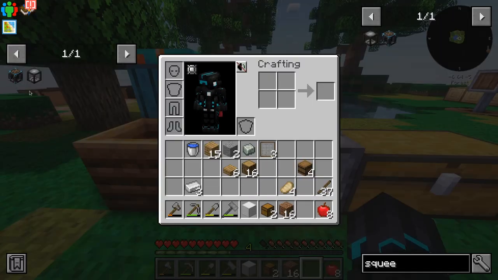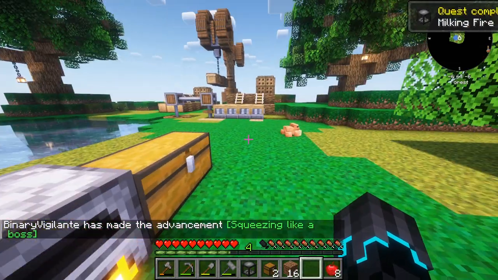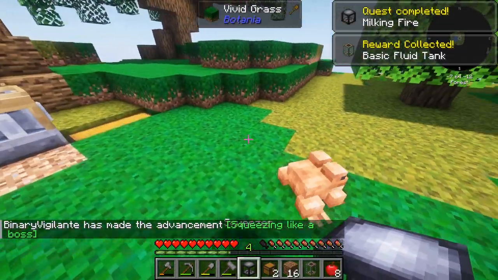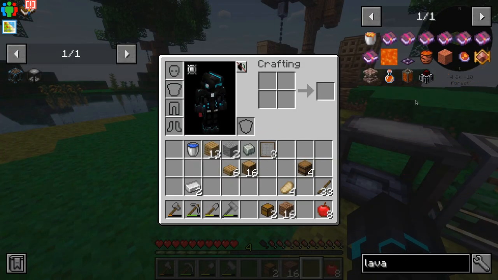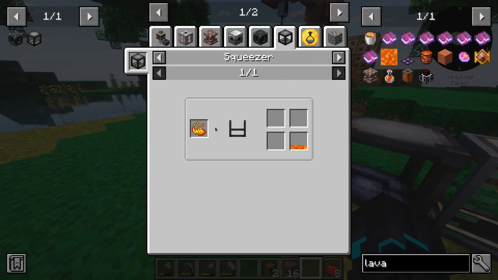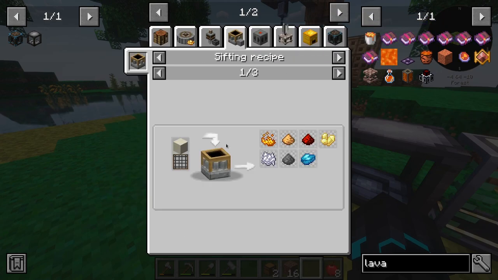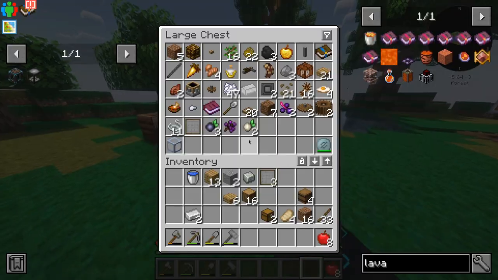Hey, Froggy. But I think we have what we need now to make the actual manual squeezer here. So there we go, we have made this, and we have a basic fluid tank now. So I think the main purpose of this is to get ourselves some lava. So if I just go ahead and search for lava, and we go into here and into squeezer, we can squeeze blaze powder. And the way we get blaze powder is by sifting through andesite mesh dust. Dust through any of the meshes here of the three. So with an andesite mesh, blaze powder is a 10% drop chance.